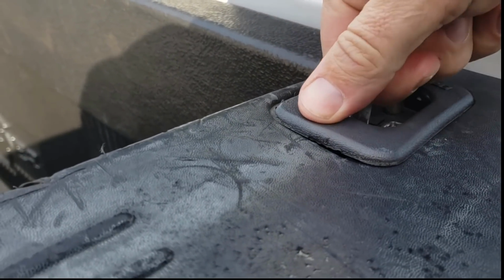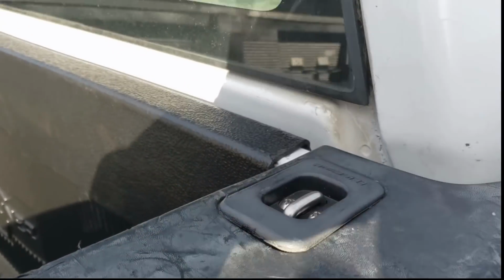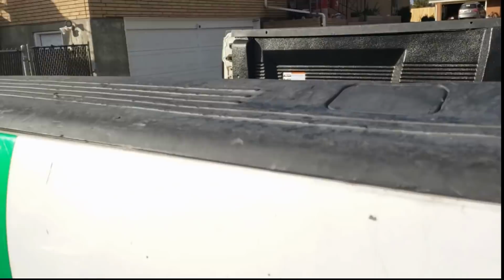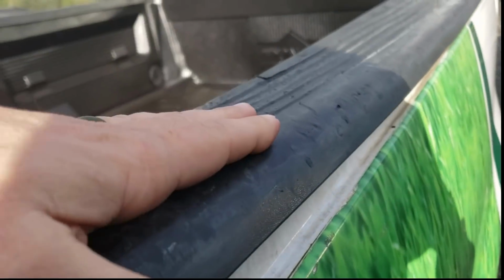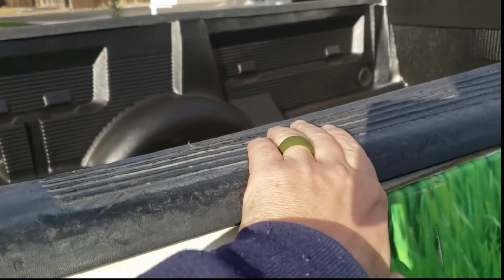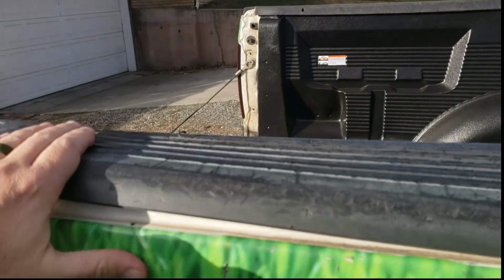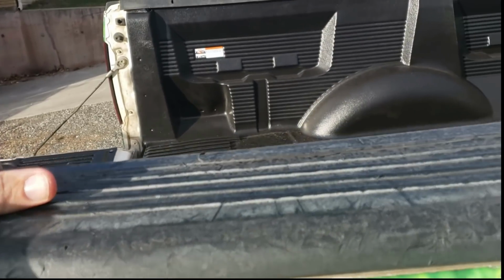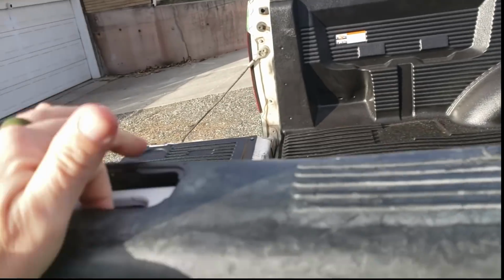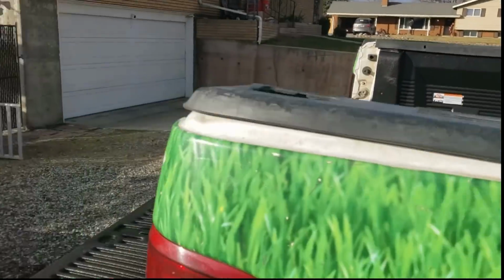So I have these tie downs here that just pop up, pop down. I need to put one here. This is bent because, like I was saying, these right here all the way up until about right here are popped off. So I'm actually going to shoot a screw into this and screw this back down to the truck, and then I've got to add my tie downs to the back side.